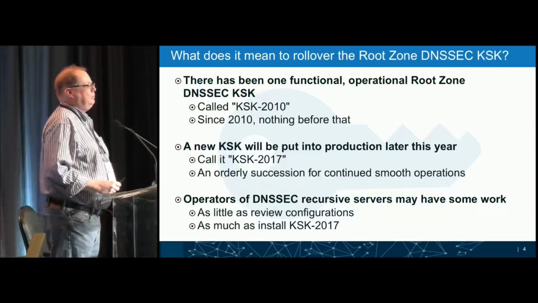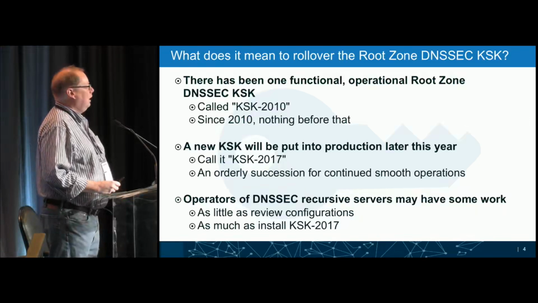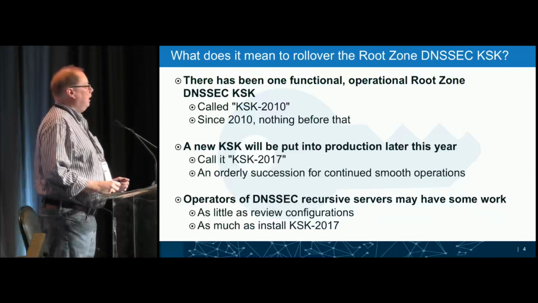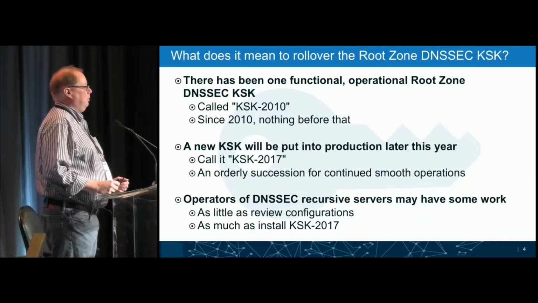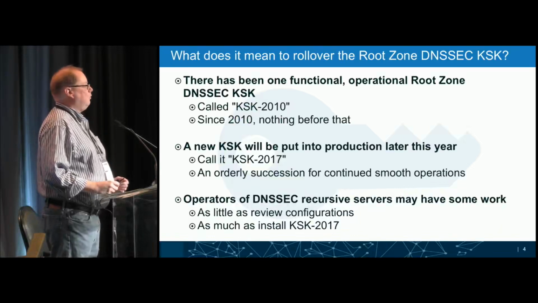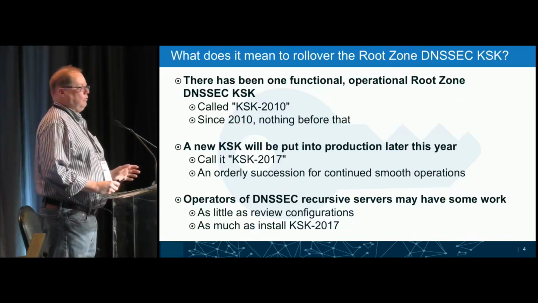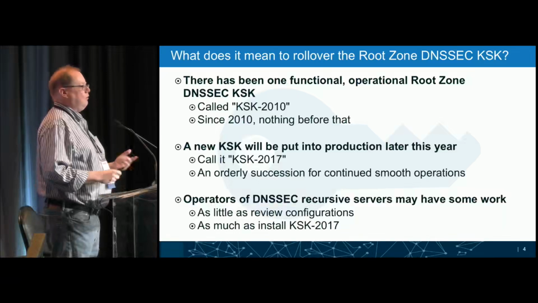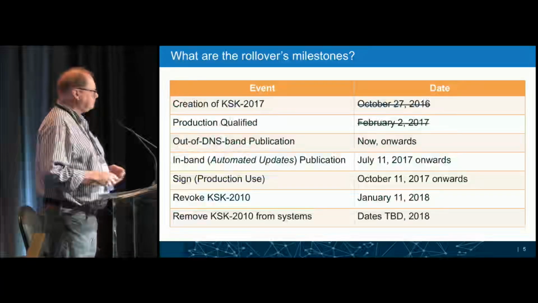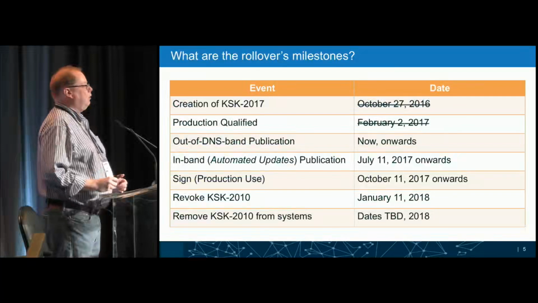The history of this right now, we've had a root zone DNSSEC KSK in place operationally since about 2010. It's the only one we've used operationally out there. We call it KSK 2010. The new one that we just created and are putting in place this year will be KSK 2017 in the slides. And this change may impact some of the operators out there. If you're running DNSSEC in a recursive server, if you're validating answers out there, you are currently using a trust anchor somewhere. You're probably using KSK 2010. You may have to review your documentation, your configurations, or you may have to import the new key, depending on your level of checking that you choose to do.